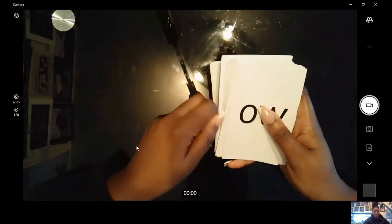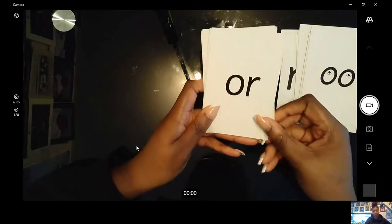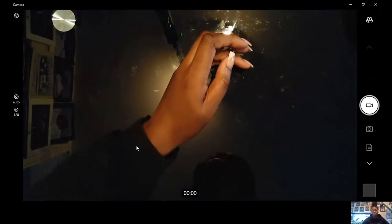I'm going to take our sound "or" and put it into our sounds that we already know, okay? So once you see "or," I want you to shout, "or, shut the door." Okay, off we go. Or, shut the door. Keep going. Remember it's "i." Or, shut the door. Fantastic. Okay, let's move on to reading words with our sound "or" in them.